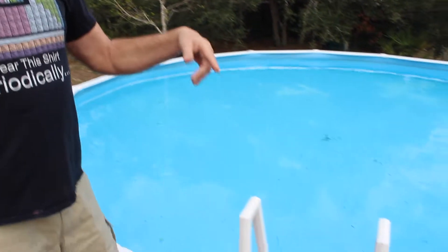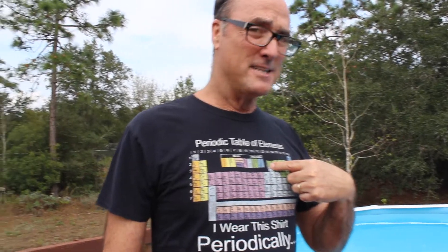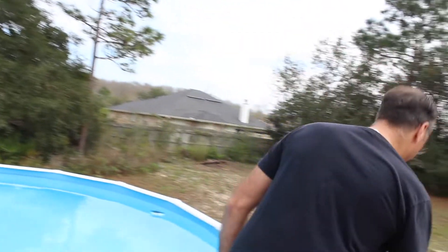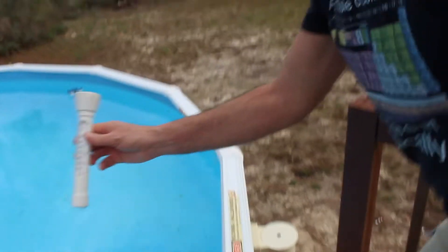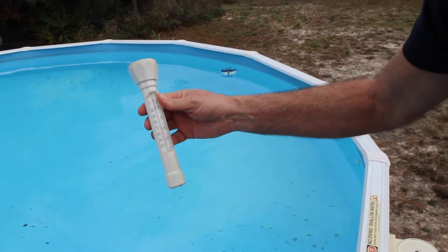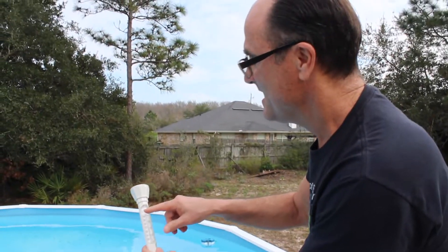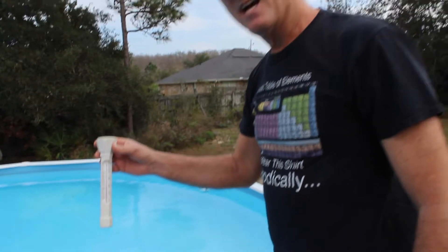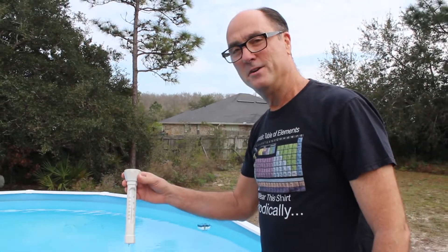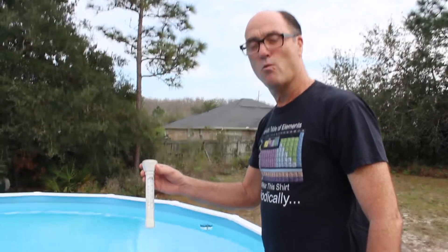I want to mention one thing about those atoms in the H2O - don't forget, they were on the periodic table. Remember the periodic table of elements? Let's check out the temperature here. This is the pool's thermometer. It says it is about - whoa, I'm lucky - it's about 73 degrees. See the F? That's for Fahrenheit. The C is for Celsius. What you need to know is that in science, we use Celsius. 100 degrees Celsius is boiling. Zero degrees Celsius is when water freezes.